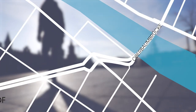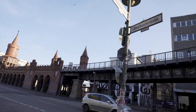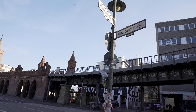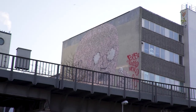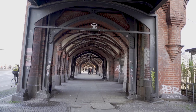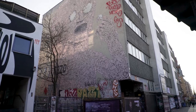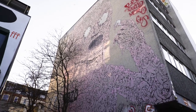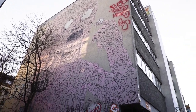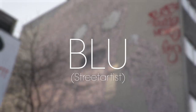Right around the corner, at the exterior wall of the event venue and nightclub Musik und Frieden, you can find the so-called Pink Man by street artist Blue. The pink monster, consisting of many small humans, is one of the most famous street art works in Berlin. The pink creature with its dead eyes and open mouth is composed of naked humans looking painful while trying to hold each other together. According to the artist, the mural represents the fascist system of oppression, killing the individual.